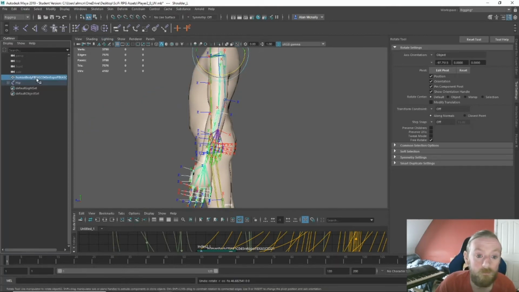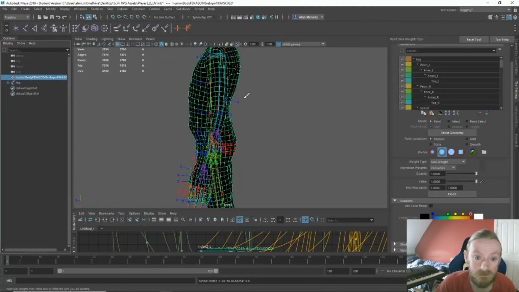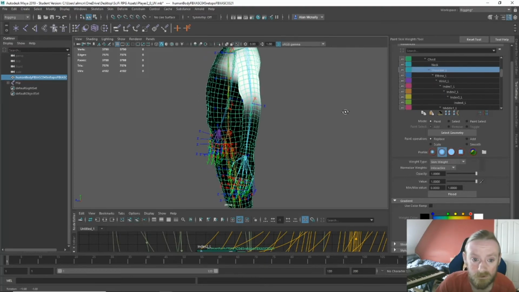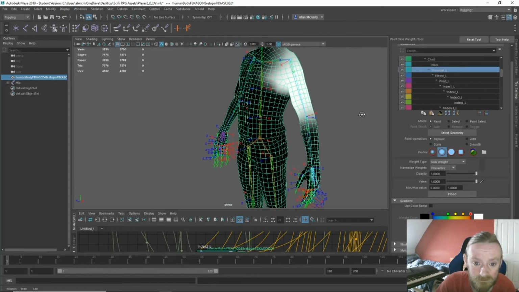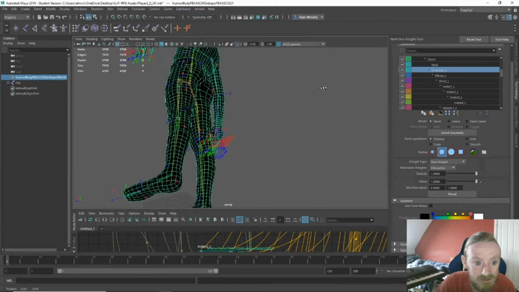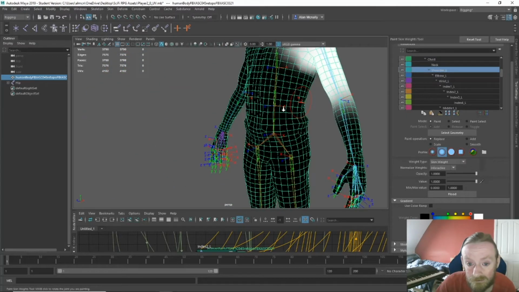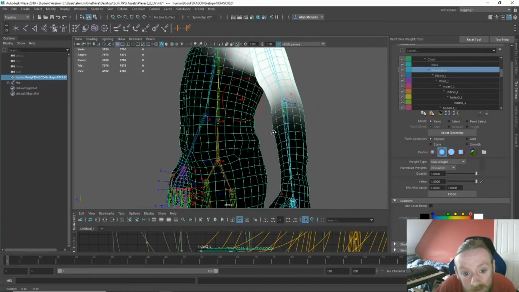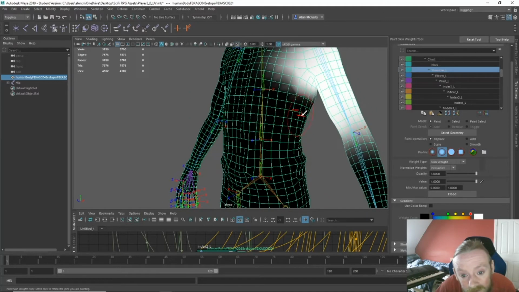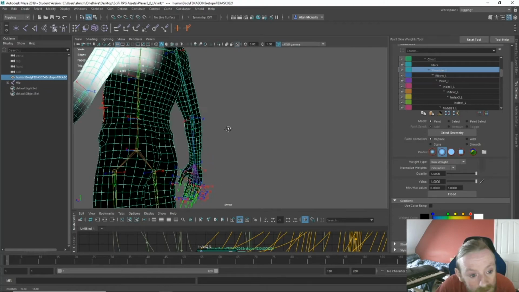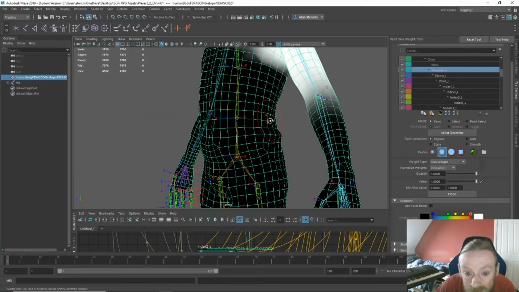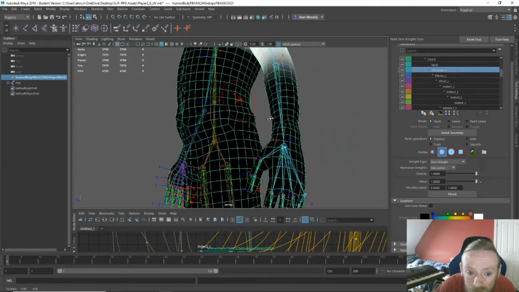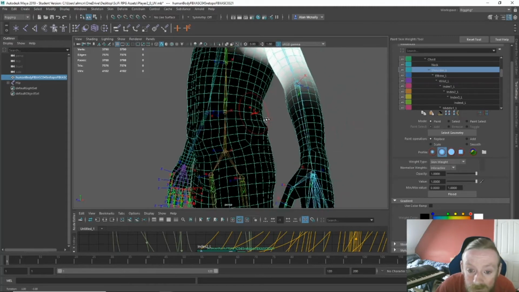So we'll go back to skin, paint skin weights. We're looking for the left shoulder, and it's... What did I miss? It's taking like one tiny bit. What did I miss? It seemed to be like around here somewhere. Let's just do a little bit more, just make sure. Can't really see anything that it would be not taking any.